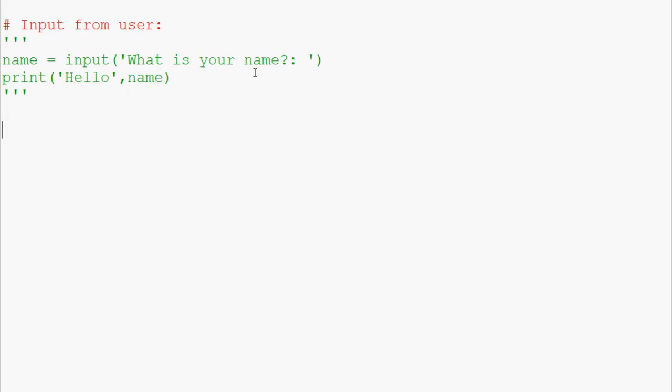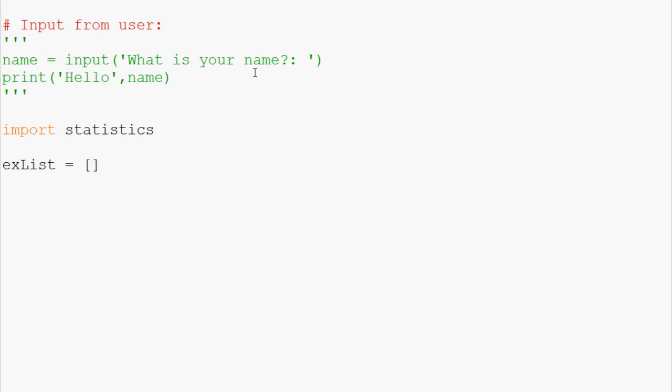To use this module, it does come with your vanilla installation of Python 3, but you will have to import it. So we'll do import statistics like that. And now we're going to need some sort of example list to use. So we're just going to use xlist like that equals, and then here just make up a list.